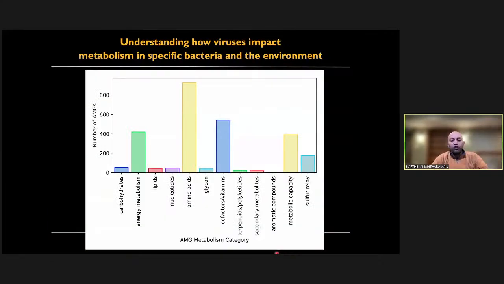Now, I'm not going to show a lot of different kinds of visualizations, but I will show this. So Vibrant, for example, can help you understand how viruses can impact metabolism in specific bacteria or the environment. What you're looking at over here is an example environment. This is data that comes from the ocean, so marine systems. And what this is showing you is the viral community and the metabolic genes that are present on the viral genomes that came from this marine system. So for example, what this is showing you is that viruses in marine systems are more likely to have genes associated with energy metabolism than carbohydrate metabolism. Or for example, viruses are more likely to have genes associated with amino acid metabolism than say nucleotides. So this is something that you can then follow up with regard to specific wet lab experiments or other kinds of experiments if you're interested in viruses.